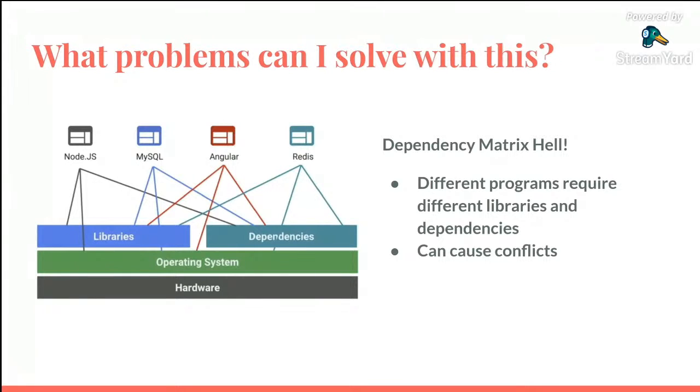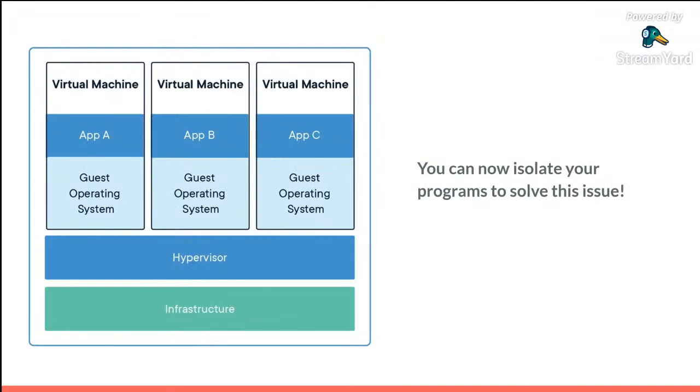So how does a virtual machine solve this? Well, it might seem a little inefficient at face value, which you're absolutely correct about, but you can run each app in its own virtual machine. So it can have its own dependencies installed in this guest operating system, which is what you call operating systems running within a virtual machine. Everything is isolated in its own nice little box over here, and each app can be running on the same hardware, as you can see, but independently.